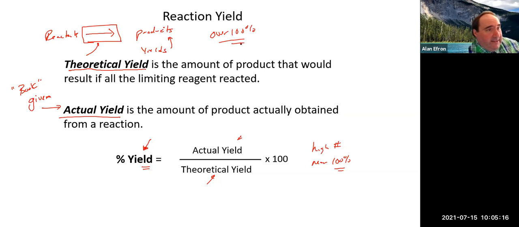And the answer is, in reality, yeah, you could get over 100% yield. Is that a good thing? That's not a good thing. It probably means you screwed up somewhere. So, usually, you don't want over 100% yield. That's not usually such a good thing. It usually implies that you did something wrong, incorrectly.